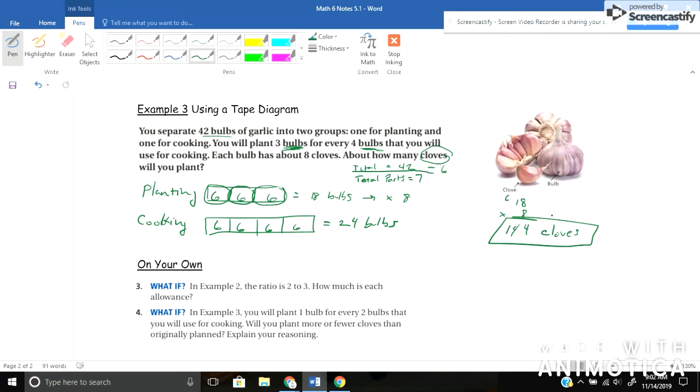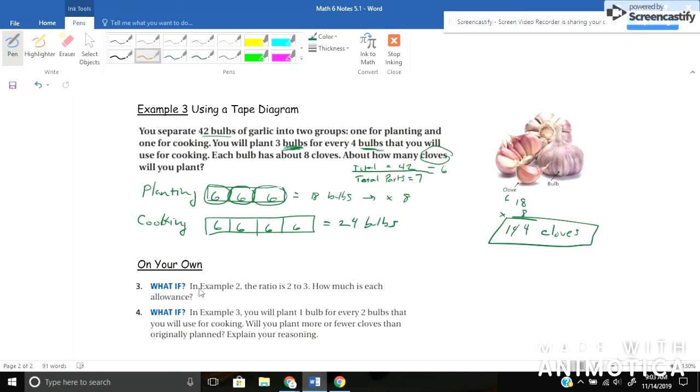Again, if I were you, I'd be sure to be writing all of this down because you can reference it back come test time, and you're going to need to be able to use a tape diagram on your test for sure. So if you didn't, I'd encourage you to pause now and do that. While you're paused, go ahead and try the Try It On Your Own problems here, 3 and 4, and then come back to see if you got them correct.